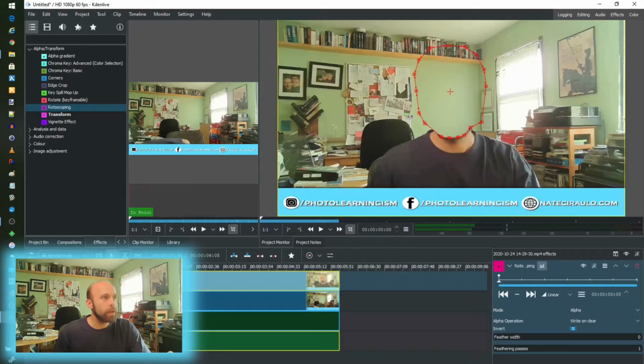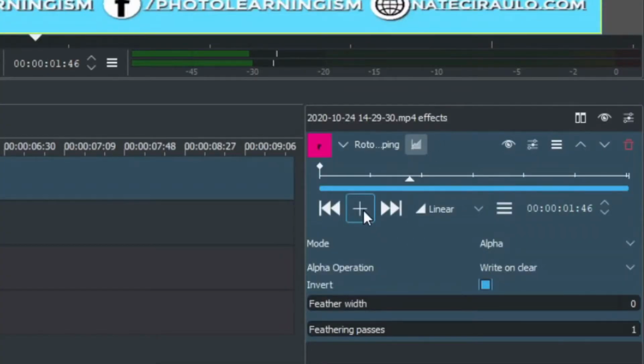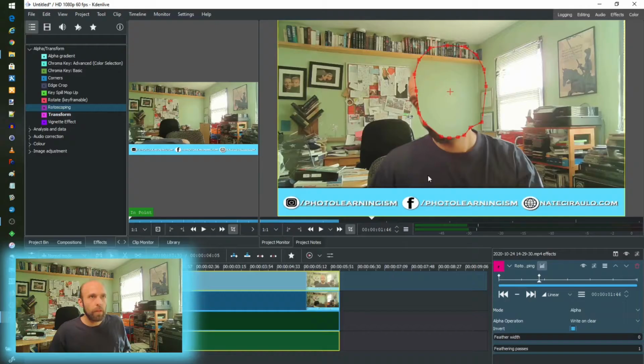All right. Now, from here, this is really just a simple process of finding where my head is going to maybe move and dance around a little bit. Okay, there's some frames there. So let's just use the arrow keys. I'm going to back up here, and we're going to make some keyframes. So I'm going to step a few frames in here, and we're going to add a keyframe with the plus button. And then I'm going to take my shape and manipulate this a little bit.